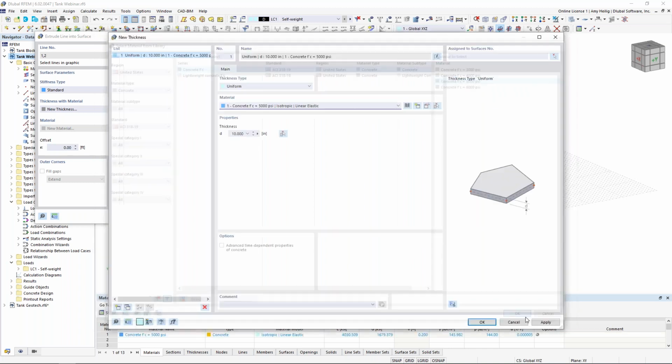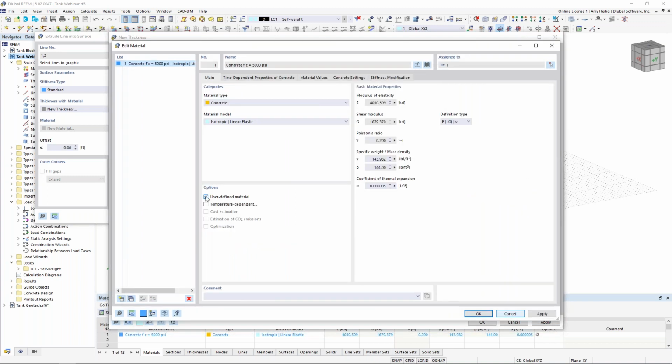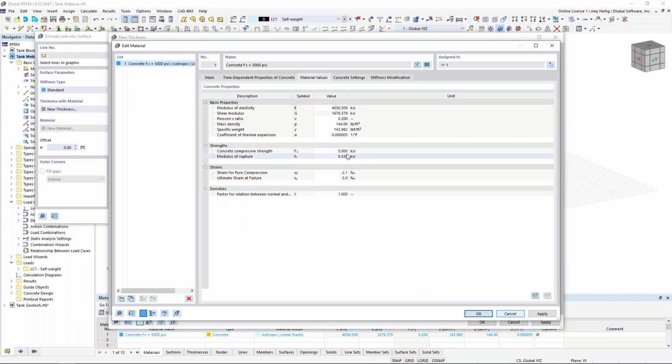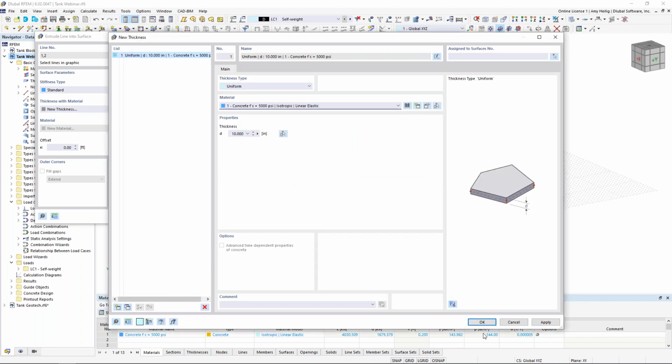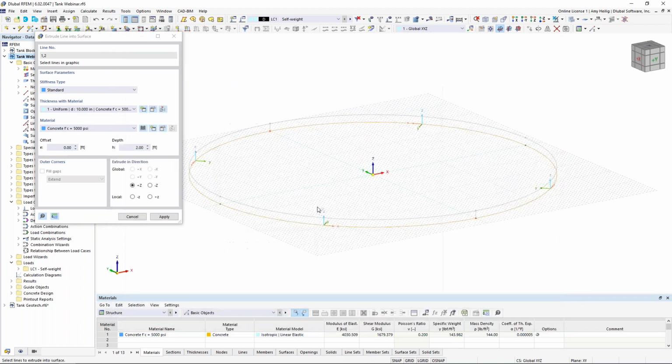Now, if we are utilizing a material for our project that isn't directly available in the library, we could certainly select one of these available materials and come back in to edit it. Then we can click on user-defined material here. And you'll notice that the material values can be adjusted, including the concrete compressive strength, modulus of elasticity, or anything else that you see here. You also can give it a custom name. For today, we'll go ahead and utilize the 5,000 PSI concrete, 10 inches thick as mentioned, and I click OK.